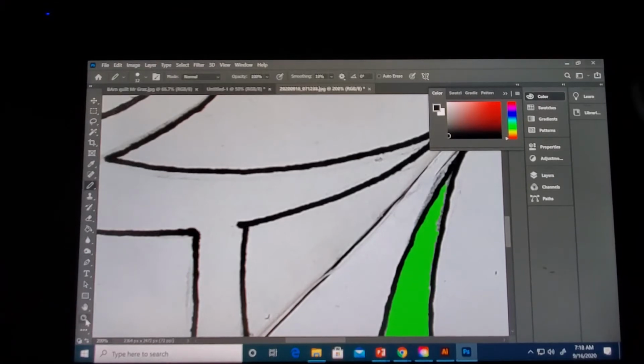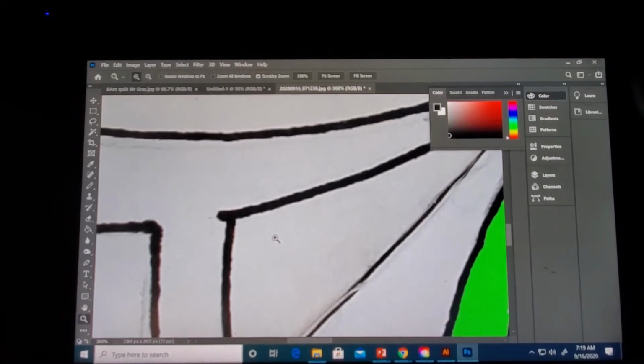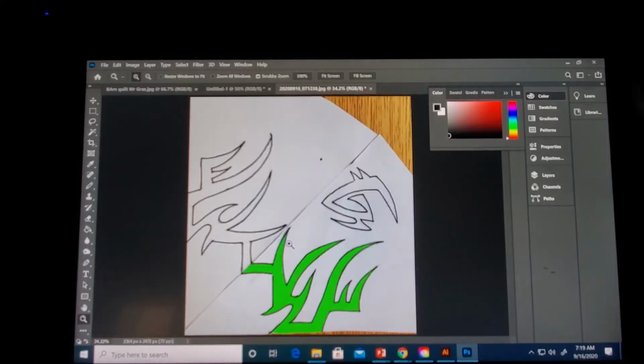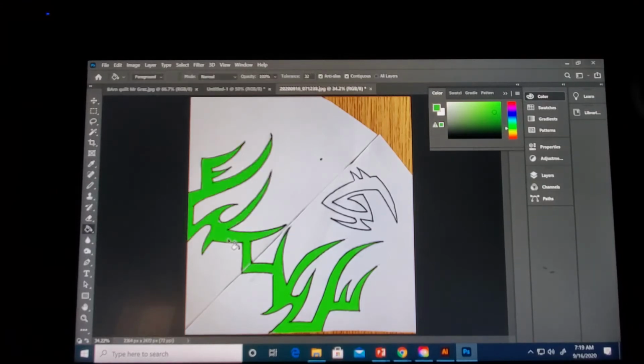Now I'm going to go to my magnifying glass, click on my screen, but I'm still going in. So if I right click when I'm in the magnifying glass, I can go Fit on Screen. And there it is, okay? Now I'm going to try my eyedropper again, and I'm going to pick out this green color, and let's see if it fills in again. So I'm going to check here. Boom, it filled in really nice.